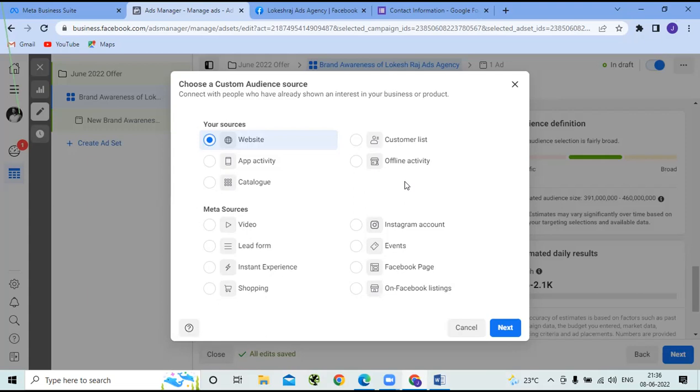Facebook has a tool called Pixel, through which you can also connect your website. The website can be connected to your Facebook account so that Facebook can analyze what kind of people are visiting your website. Okay, so based on those databases, the data sources, you can reach your ads to those people also.